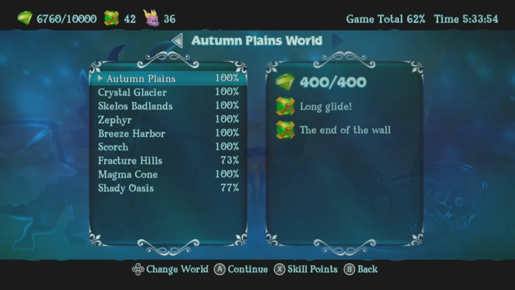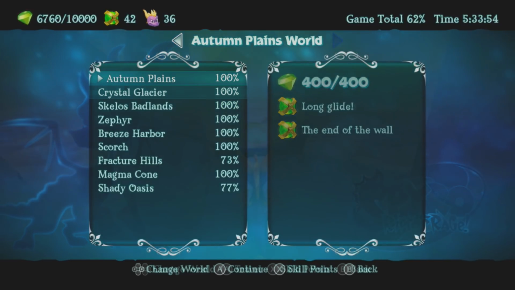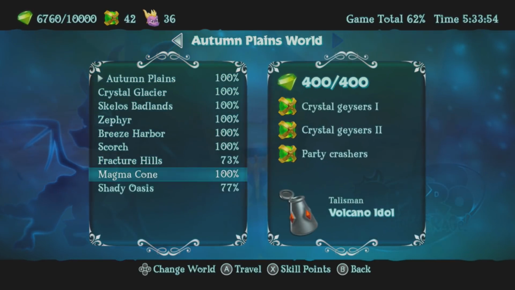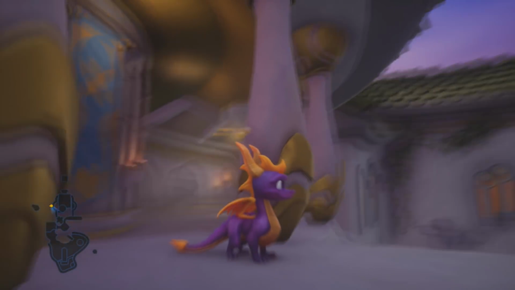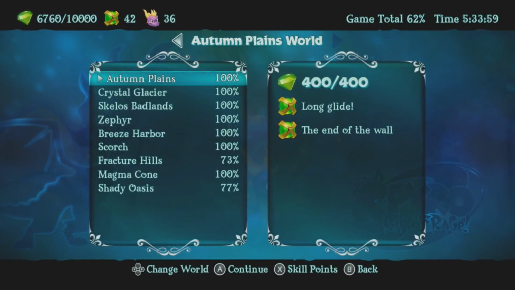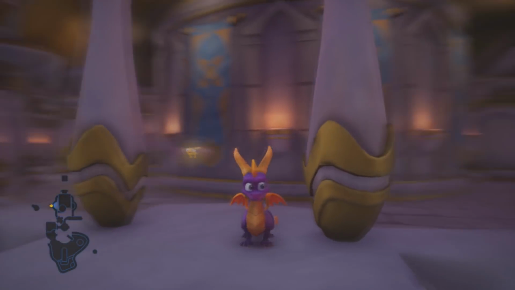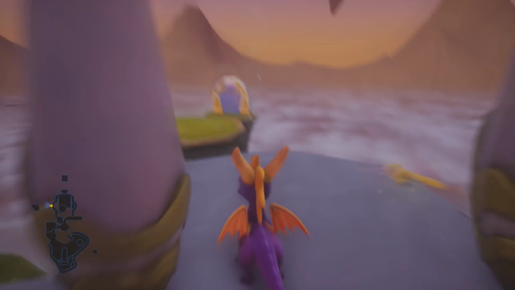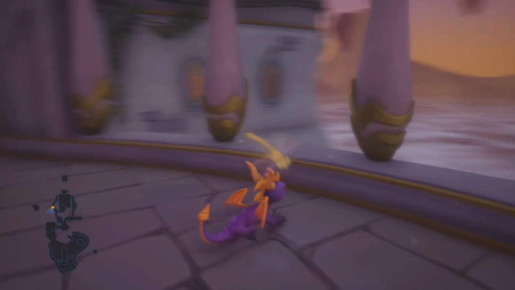Last time we did the Shady Oasis. Couldn't quite finish it up, but we'll have to come back later to finish it up anyway. And with that, we're pretty much done with all the main levels of Autumn Plains. We actually have all 14 talismans now, so we can fight Gulp, the other one of Ripto's minions, and we have some other stages we're going to do too. We're going to go ahead and attack those first.